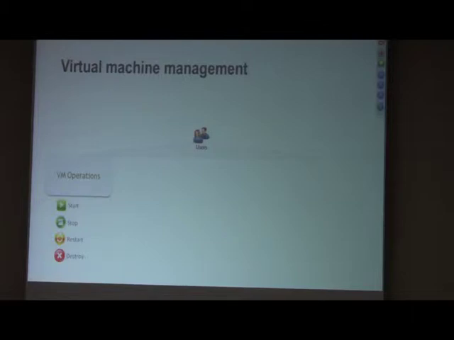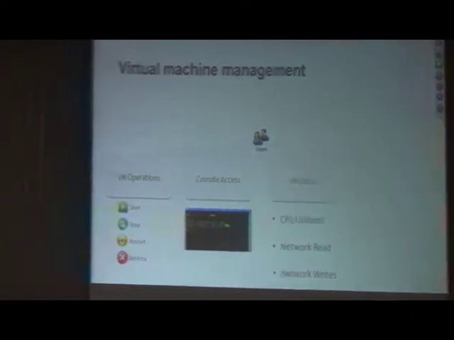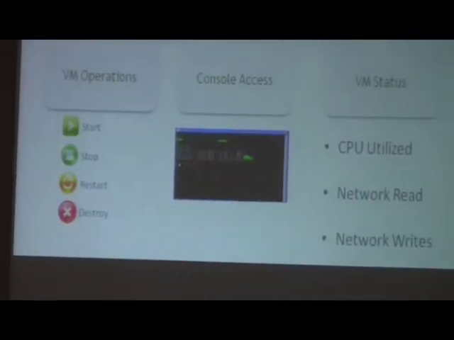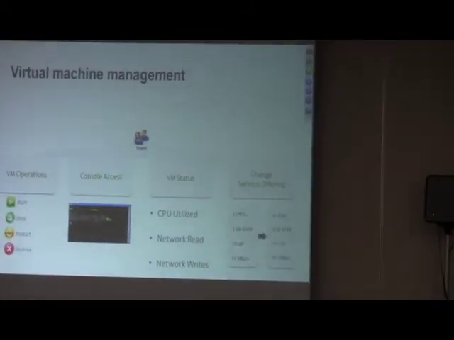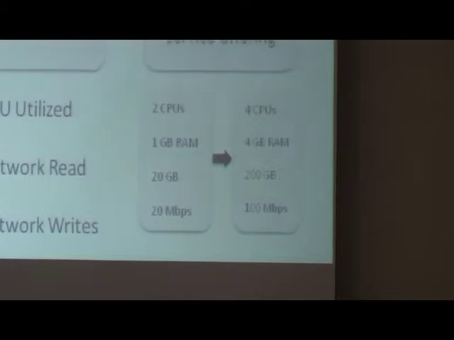We allow the end user to go in on top of this layer and do self-service VM operations. You can start, stop, restart, destroy. Once they start a VM, they can have console access to the VM. That's provided by CloudStack. And they can monitor their VM status, look at their CPU, look at how much they're using the network. And then they can scale their VMs depending on the need. So if 2 CPU and 1 GB is not enough, you can upgrade the VM, and then we deploy with a higher offering.